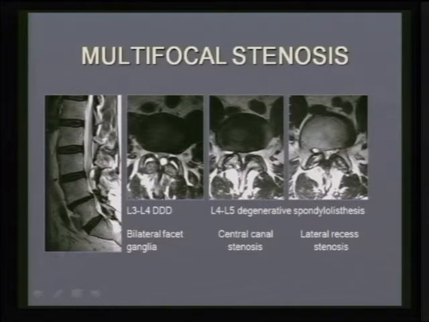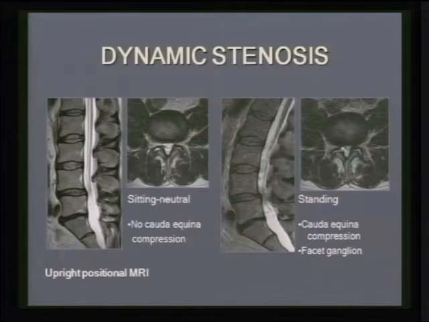And then the anterior slip of the anterior inferior articular process can result in lateral recess stenosis at the level of the superior end plate, and be a further potent cause of L5 root compression in the situation of an L4, L5 spondylolisthesis. So just to finish off with mentioning the possibility or the reality of dynamic stenosis, these are images obtained from the upright scanner that we have access to. So a patient here with low back pain and claudication.